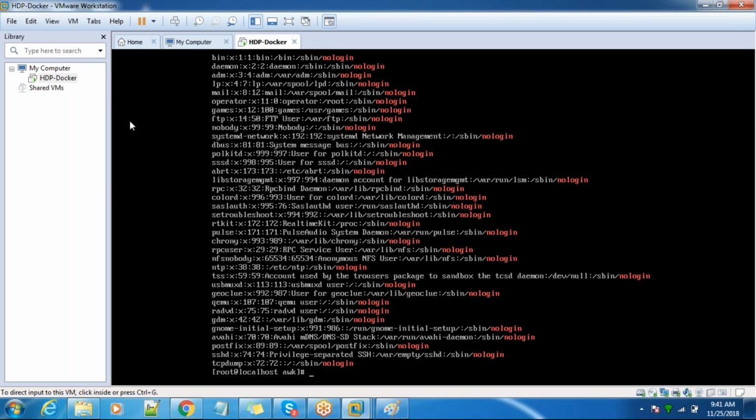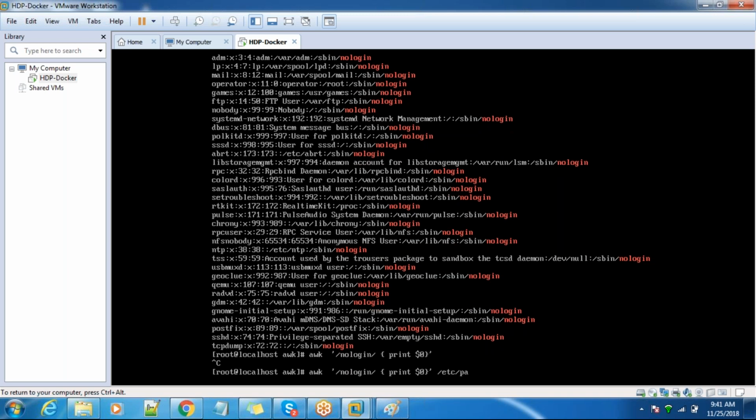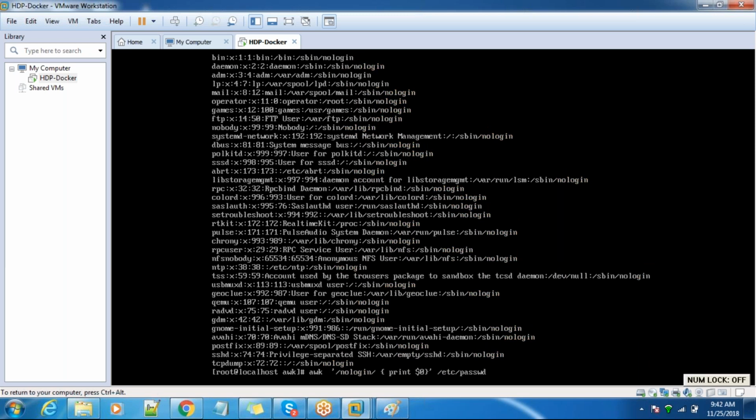So what you can use is awk, then you can just search with nologin. So that means what it will do, I'm just using print $0, the entire line alone. Sorry, I need to input /etc/passwd. Okay, see, basically what it does is it processes line by line or record by record, and before printing this $0, it does a search. So within these slashes, we have a pattern, which means it will try to compare each line. If that line matches this pattern, then only it takes that line for processing.